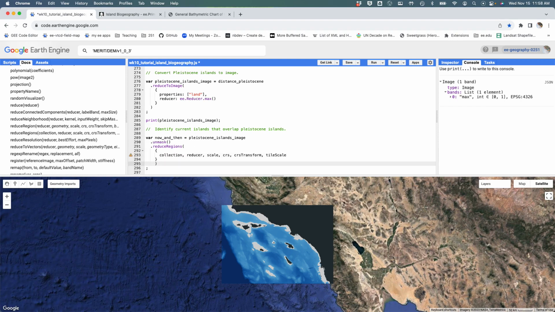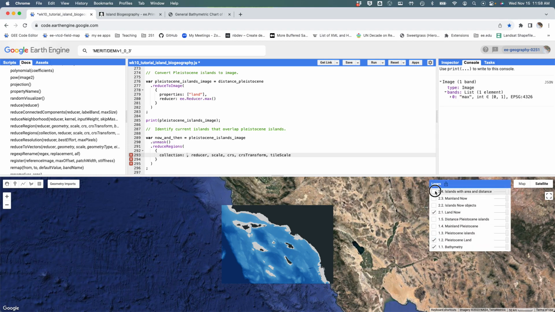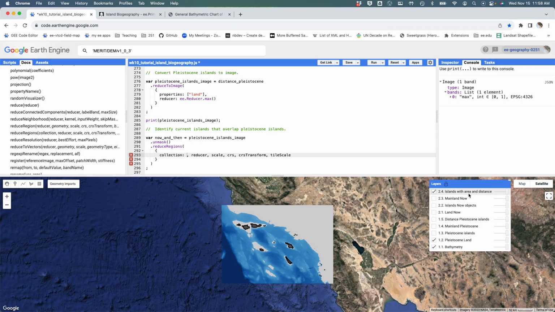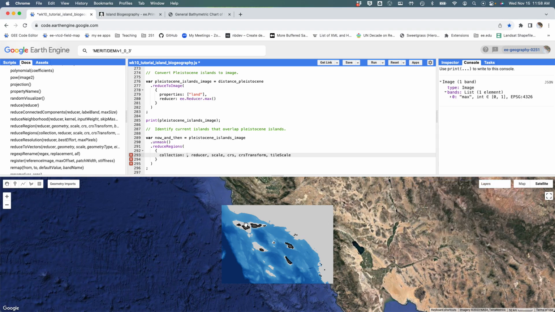So I'm going to set up my curly brackets and my collection here. I want this to be the island's distance. I want this to basically be this layer that just has the islands on it, and not the mainland. And so for me, that is called islands distance.